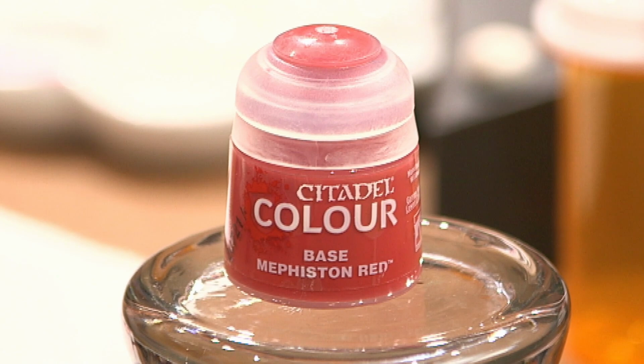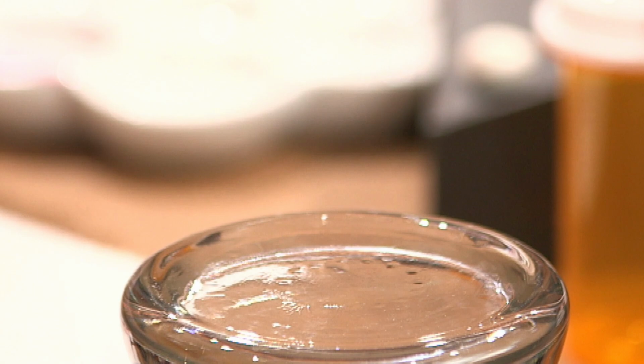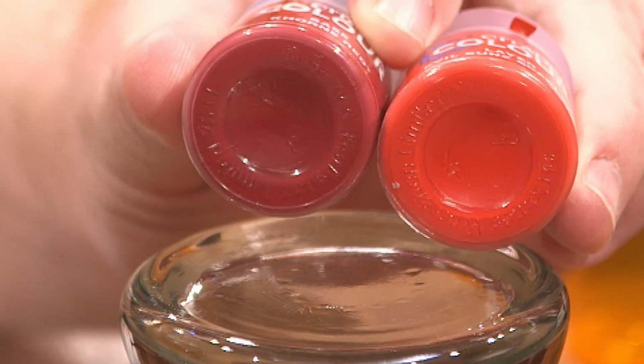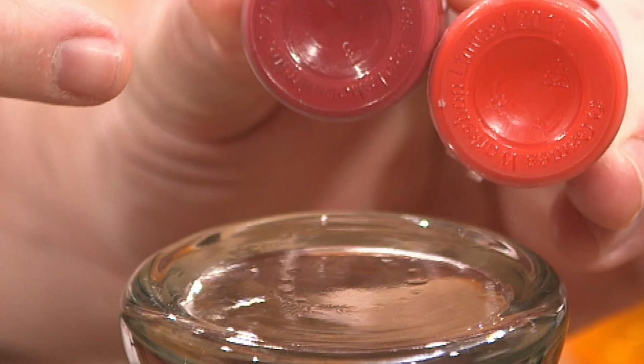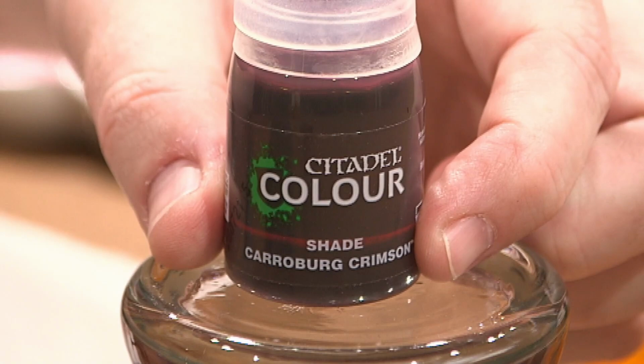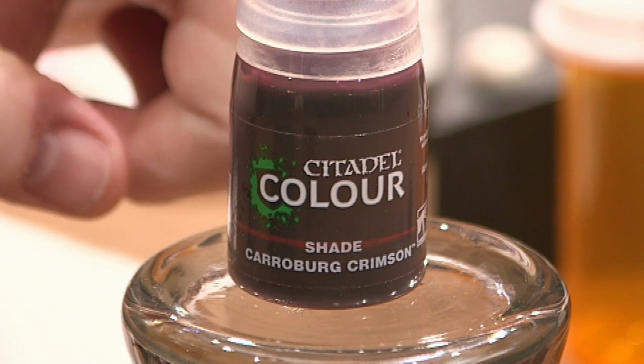The layer paint, that first dry brush layer that I'm using above the base, is this guy here, this Evil Sunz. And you can see it's got a little more orange to it, right? When you put these next to each other, you can see that I'm starting very dark and plain red and coming up to something that's a little more orangey. The color doesn't quite show up perfectly on camera, but it's pretty close. And then the wash, Citadel makes one nice red wash, this Carroburg Crimson here. And this is a very, very dark wash. The wash has been a blessing and a curse, and I'll talk about that in a minute.